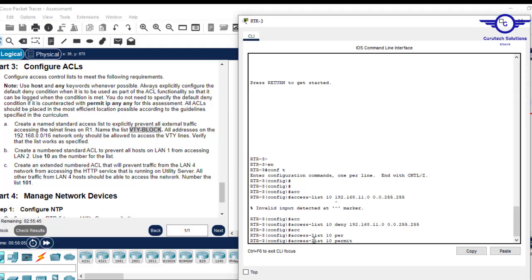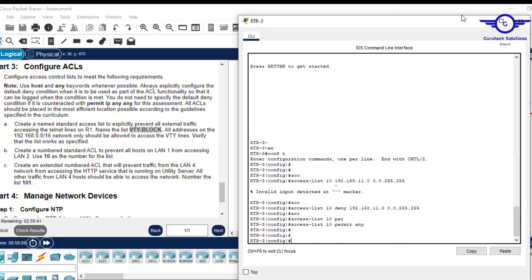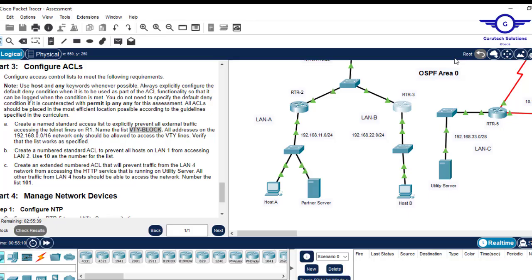Okay, and access list 10 permit any. Alright, so we need that access list to be applied to which interface before it gets into our router? This one, gig 0/0/1.